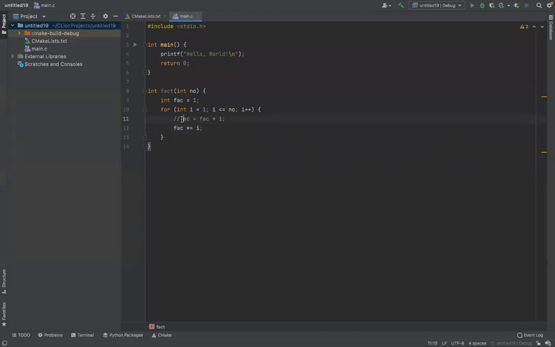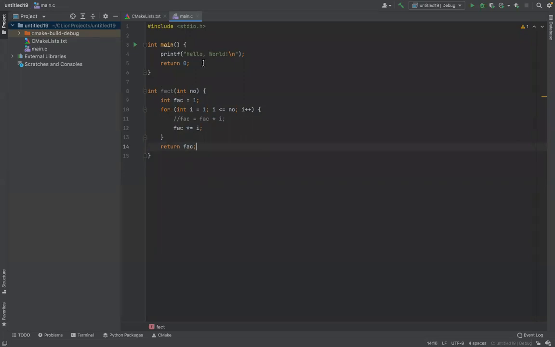That is also correct, so you can write it in that way or this way. Then once the for loop is finished, you have the factorial value in here, and you can return that factorial value to the caller. This is how you can write the function.